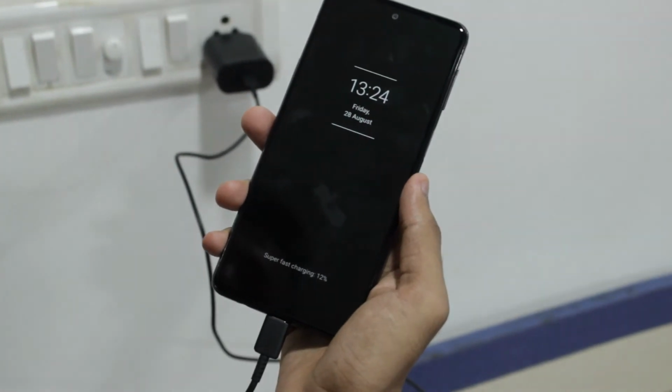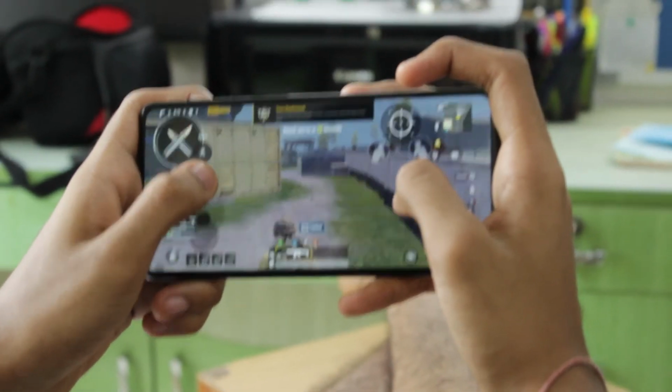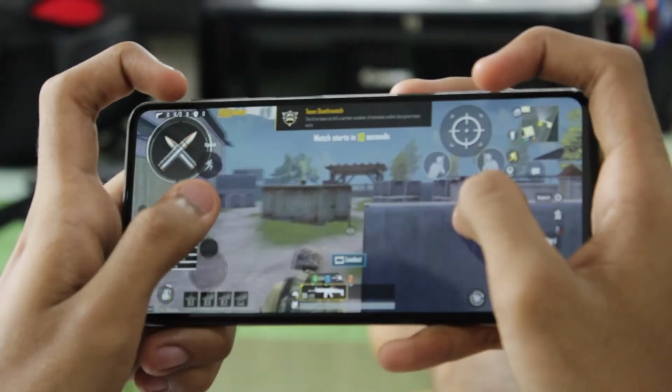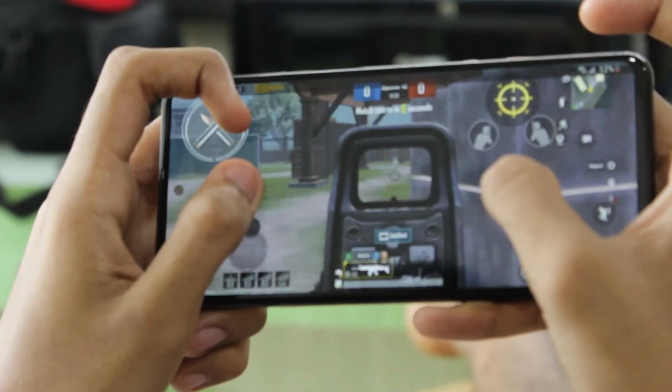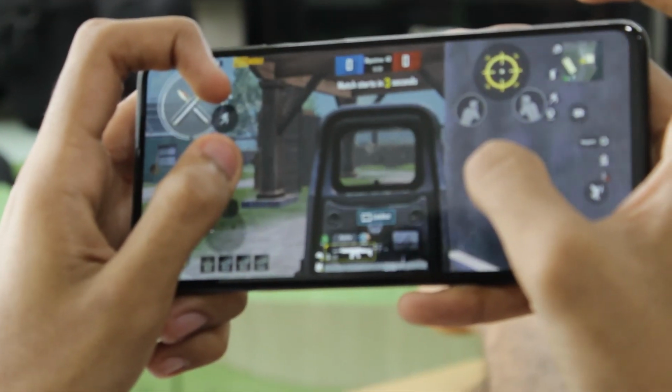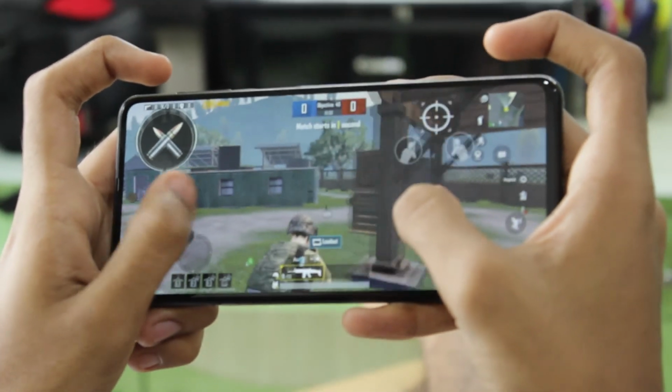This device is a great option for people who are trying to buy a non-Chinese smartphone, but if you're looking at this device from a gaming perspective, then this is not going to be the right choice because this device hangs a lot while gaming.